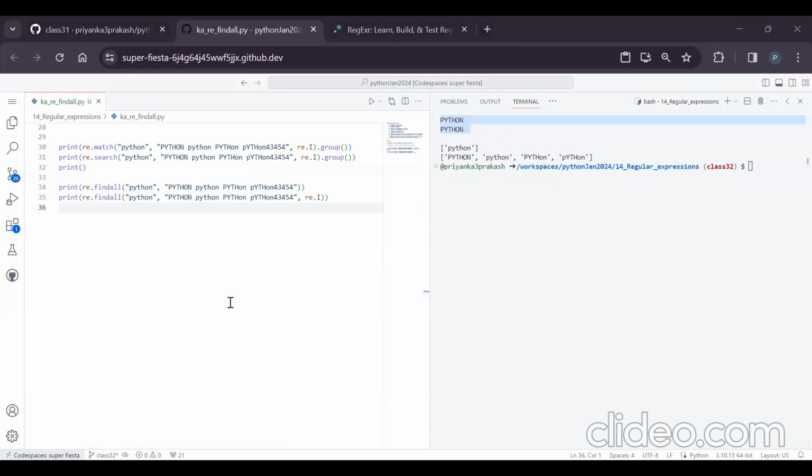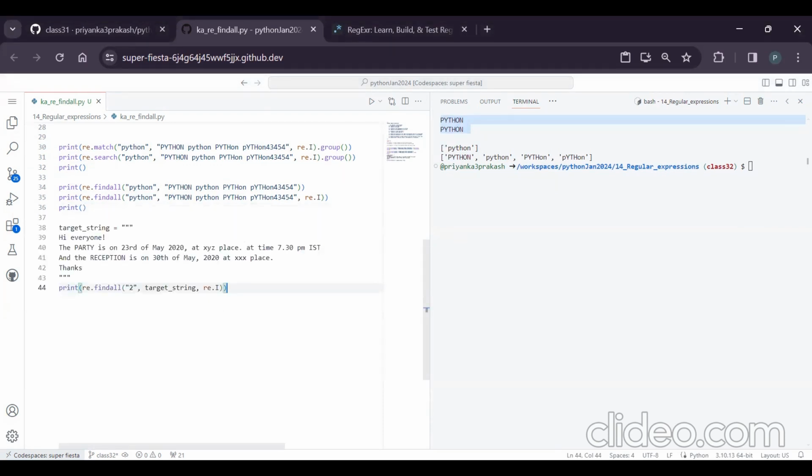Let's take one more example. Here we do re.findall of 2 in this target string. This is the entire target string: Hi everyone.